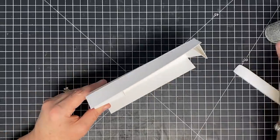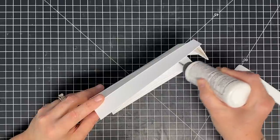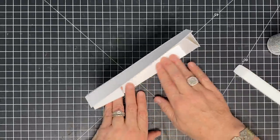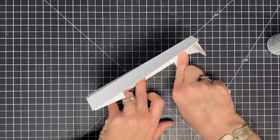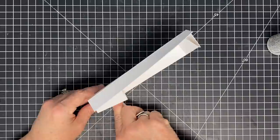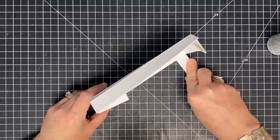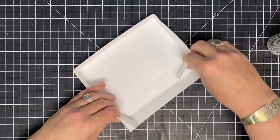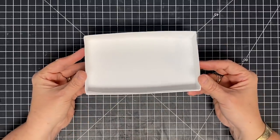All right, so now that those are tacked into place, I'm going to add glue and bring this side over. This might seem like overkill, but again, if you're making something you want somebody to be able to use for a very long time, you want to consider stability. Because remember, it's just cardstock. All right, let's do the other side just the same. So check it out. This is a super sturdy base.